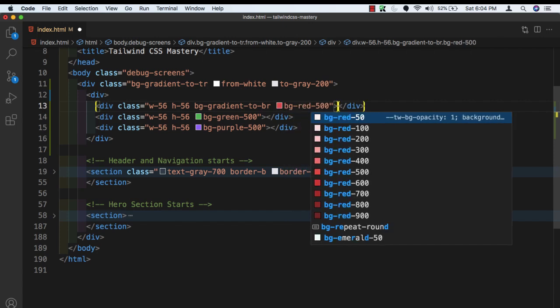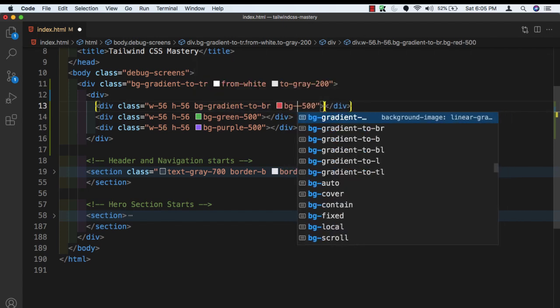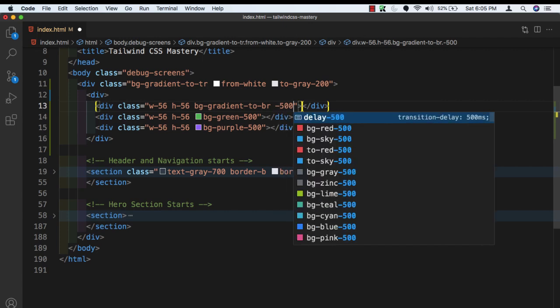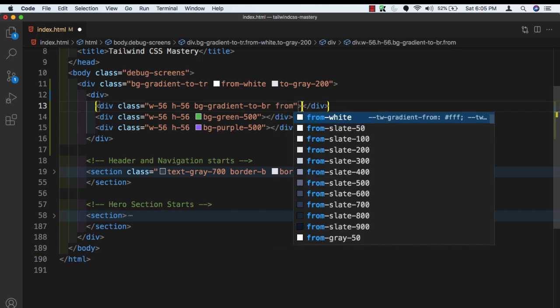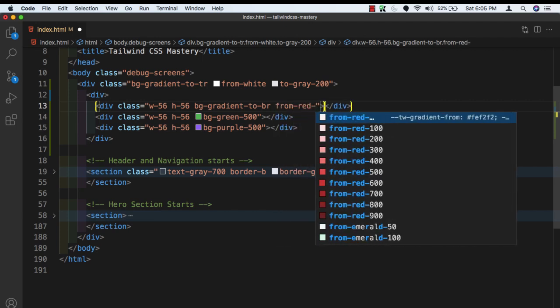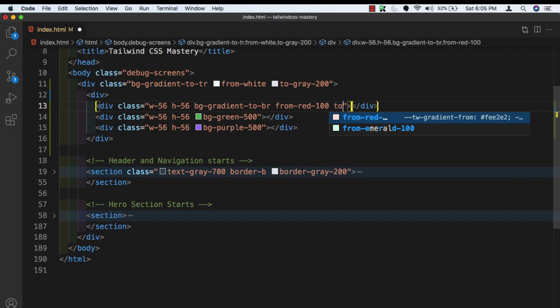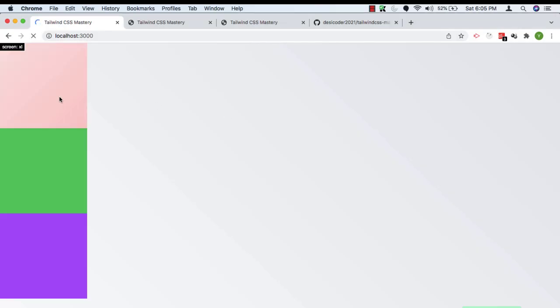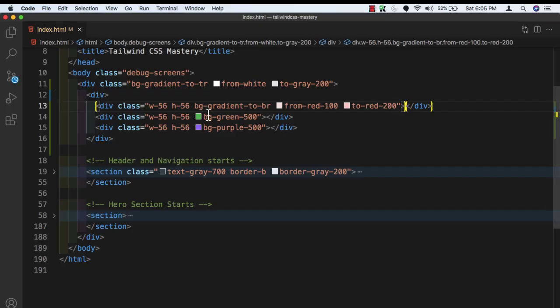And the bg color should be red. First one is red. Sorry, it starts from here, mistake. So from red 100 to red 200. Let me save this, go back. So now this is a very light color. This is looking good.